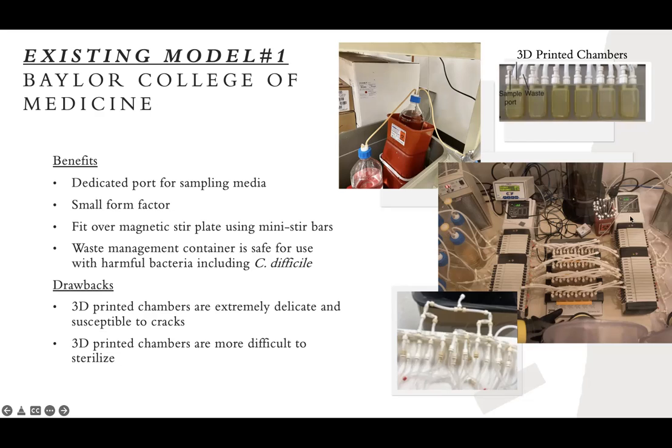They also, if you can see here, put little stir bars in each of them and that fit over this giant stir plate. And by putting it on there, you can turn on the stir bars and that allows you to mix the media. And so I liked that method, but we actually ended up changing it around a little bit because the 3D printed chambers, we noticed that a lot of them do get cracked or aren't the best to go into an autoclave. And that was their protocol, was to put it into an autoclave and that sterilized it.